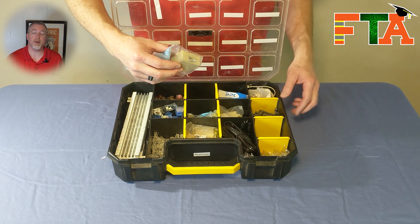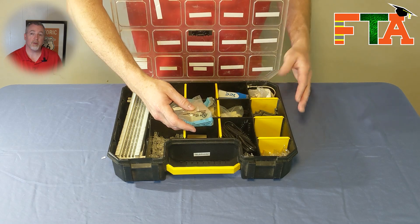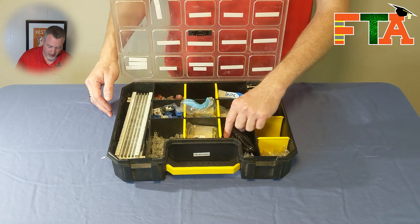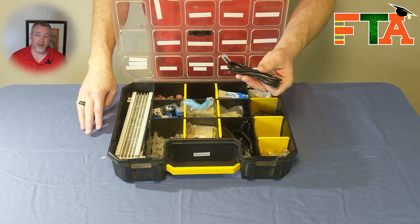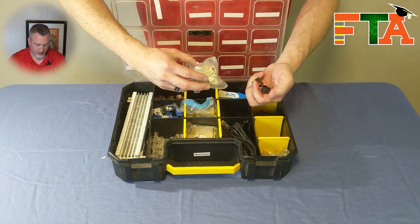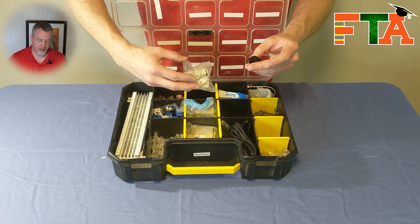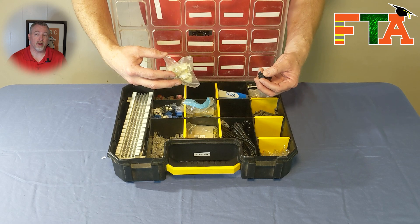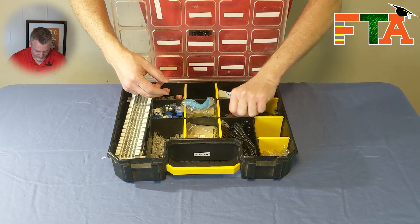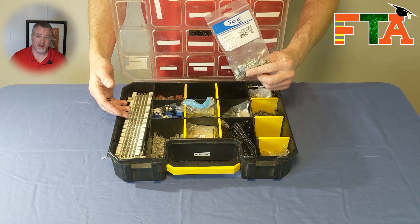I use this container for dolphin connectors, which is another style of cable splicing. I have one compartment for RJ31 surface mount biscuits — you'll use these for alarm isolation. I have another compartment for RJ48 biscuit jacks — you'll use those for T1 loopback. I always keep a few spare silver satin phone cables on hand. I also like to keep a few spare wall plate blanks. If I only have a three-port wall plate but I'm using two ports, I'll use a blank to fill that hole. I always keep bridge clips for the 66 block in a Ziploc bag.